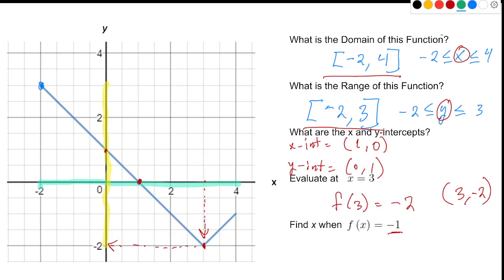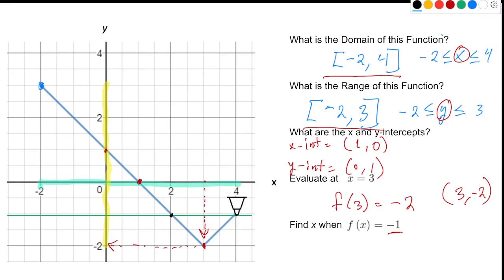We're looking when y is negative 1, which is, actually, let's go ahead and put in a line. Here's 1. Pretty close. And what we're going to find here is that there's actually 2 places where we get this intersection. So when y is negative 1, there's actually 2 outputs.